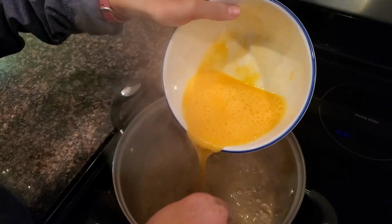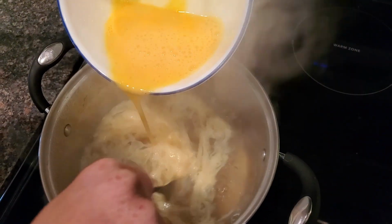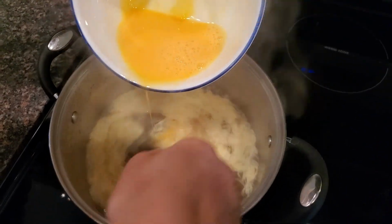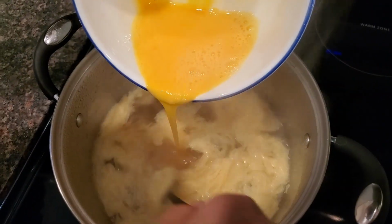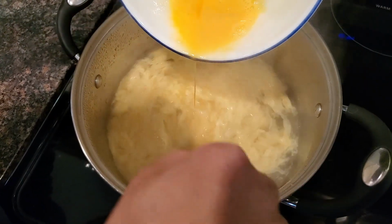Anyway, you gotta sift your fork through it all, that way you don't get just a big blob of egg in your soup. No one likes big blobs of eggs. You just gotta sift your fork through all the egg until it looks like this.